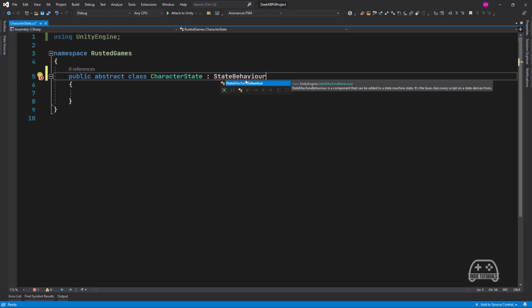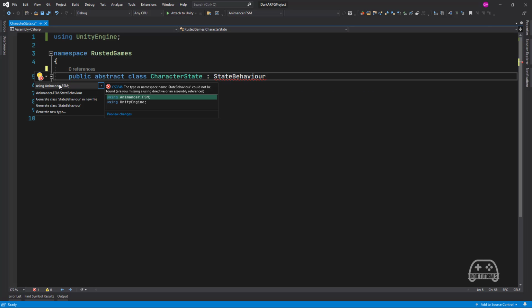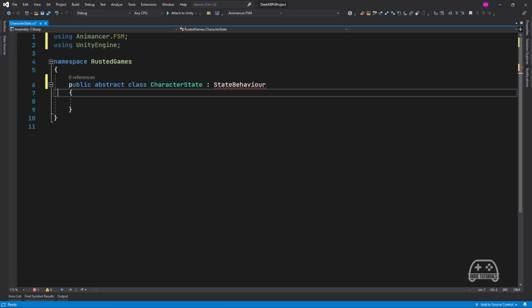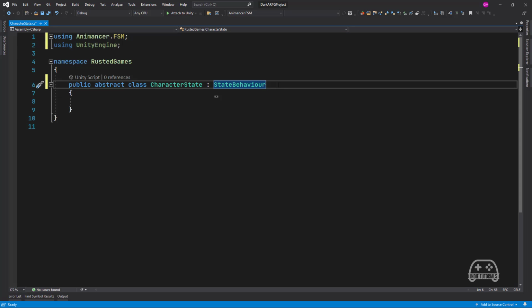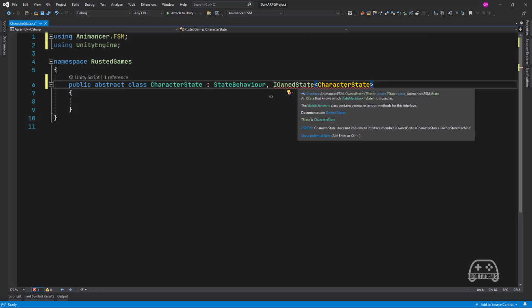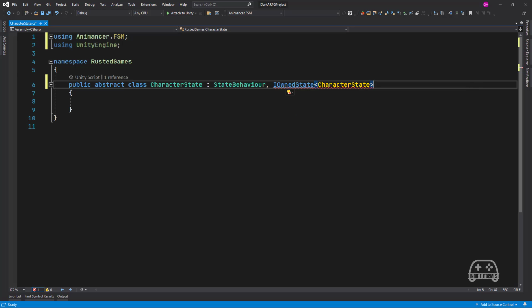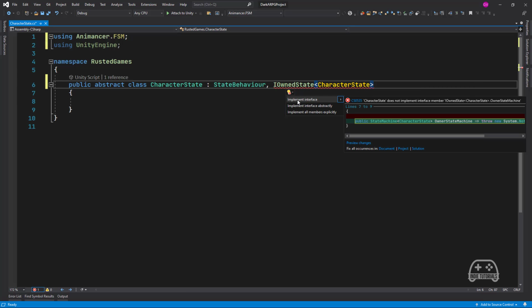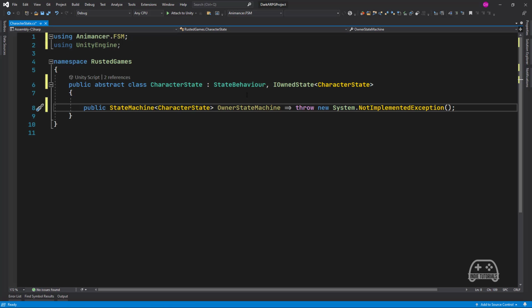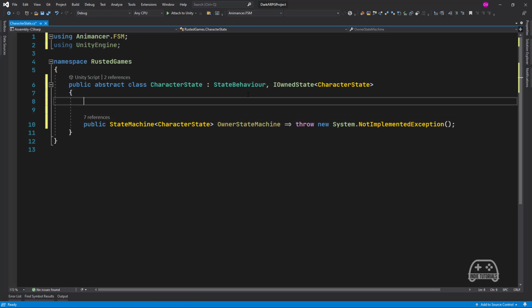Now if you click Ctrl dot, we get the chance to add the using statement for Animancer FSM, and after the StateBehaviour we are going to implement this interface IOwnedState of CharacterState. Okay, so it's complaining about something. We need to implement this interface. If we click Ctrl dot again, we have the option to implement the interface, so let's leave it as it is right now and let's dig a little bit.